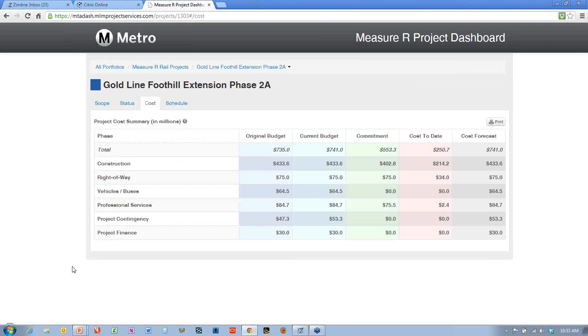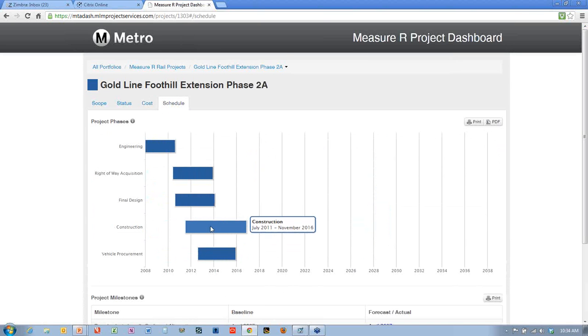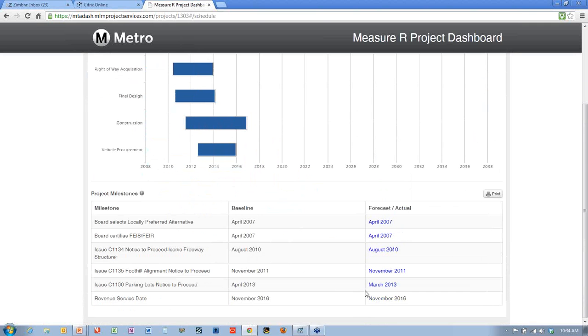Latest cost information. This information is coming out of Ecosys, which pulls cost information from both Primavera Contract Management and the Metro FIS. Schedule information. Key milestones.